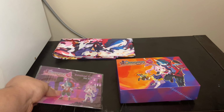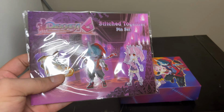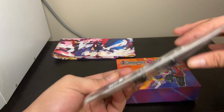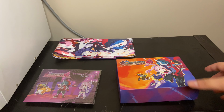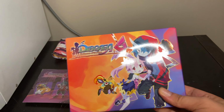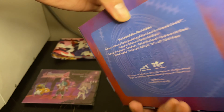So first we have this stitched together pin set with three of the main characters. Pretty basic. And what we got inside the box, the front and the back of it just has a description of what's everything inside of it. Let's get to opening this.